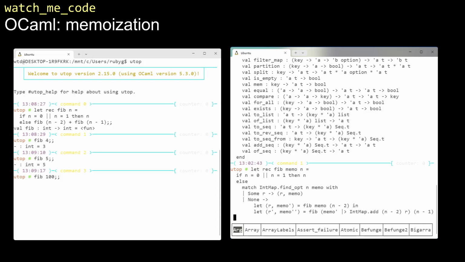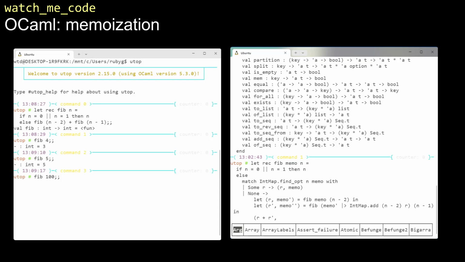Now, we know that the result is r plus r prime, and we're going to actually add a couple of things to it. So for n minus 1, we can add to the memo.